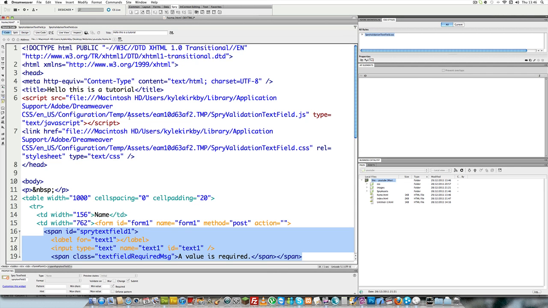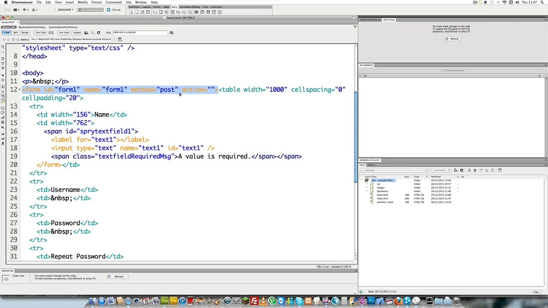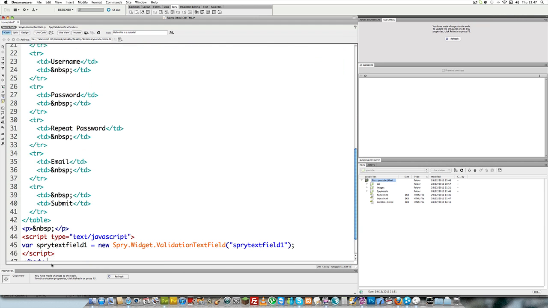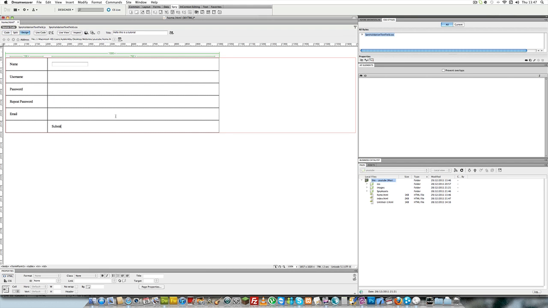But we come to the code and make sure that the form tag is surrounding the actual table itself. So you can see the opening form tag here. Come to the beginning of the table, which says table there. And we've got the end closing form tag. Drag it all the way down to where the table finishes. And we'll come to design, and there we go. You can see the red line now goes around the whole register form.